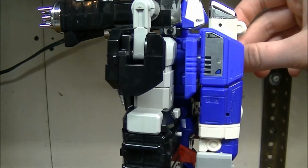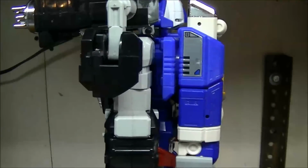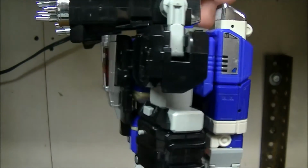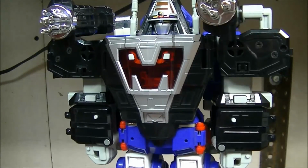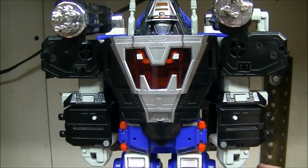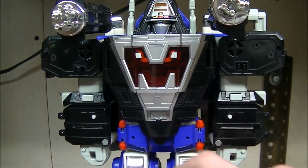And it's just, this is pretty nice. This is awesome. Both of them could go awesome without each other. It's just that with them together, you get the full package. You get everything that you need. And he turns out looking pretty great. I'm not gonna lie, he does look awesome.